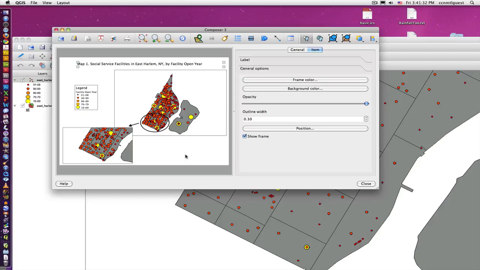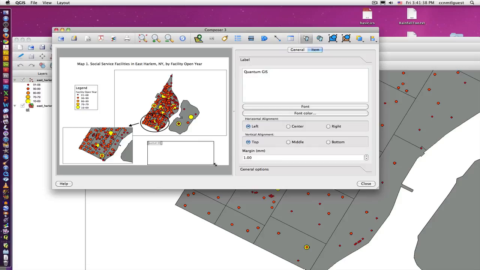And now normally you want to add a little source note on the bottom so that people will know where your data came from. Okay, and it'll make it all legit.